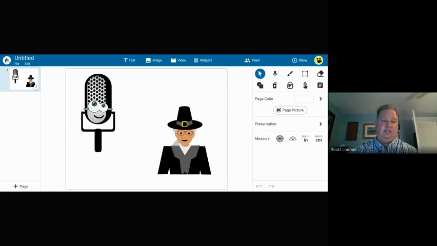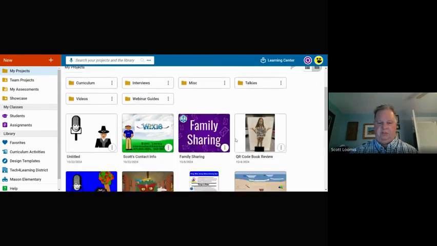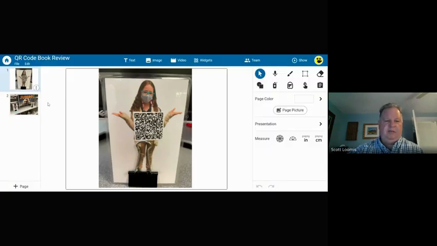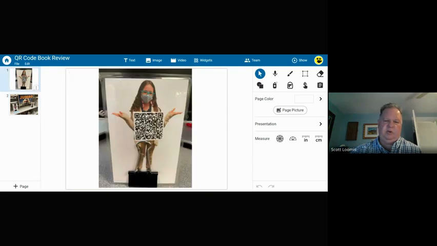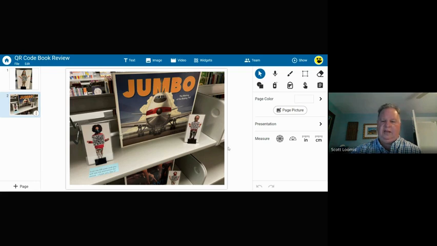One of the easiest things you can do, Kathy, I'm so glad you asked the question. This actually comes from Wicomico County. The librarian did book talks. Why do you want to read this book without spoiling it? So, you're definitely going to want to read Charlotte's Web. It's a unique story of a special friendship between a spider and a pig. And the kids would export the QR code. They actually printed it, and you can see they just cut it and put it on the green screen themselves. The librarian then laminated it and stuck it all over the classroom. And kids would go around, scan, and listen to it and decide if they want to read it or not.